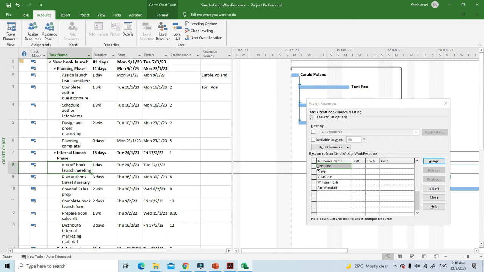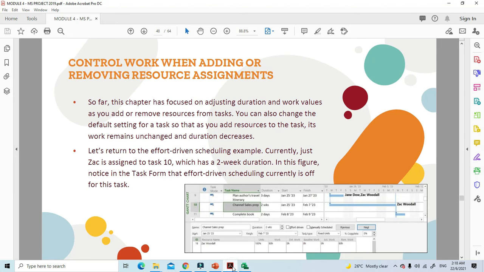This one, Sharon, and also Toby. Okay, this is an example. Alright.